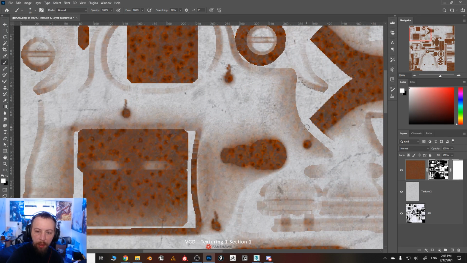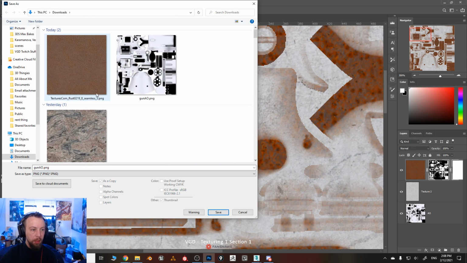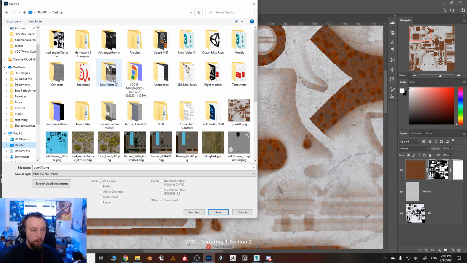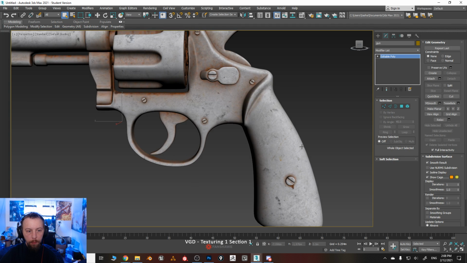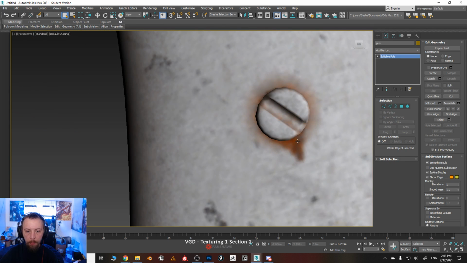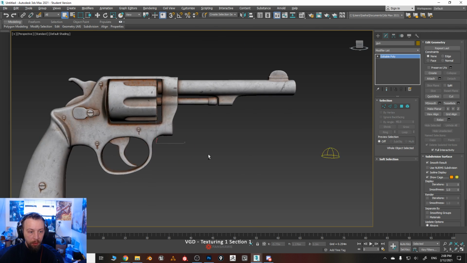Notice on the left I'm in just black and white. Save this out as PNG. So I can start painting in rust drips.